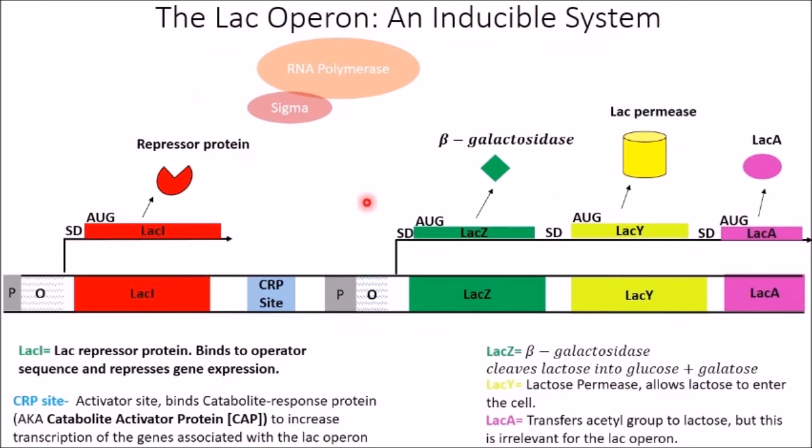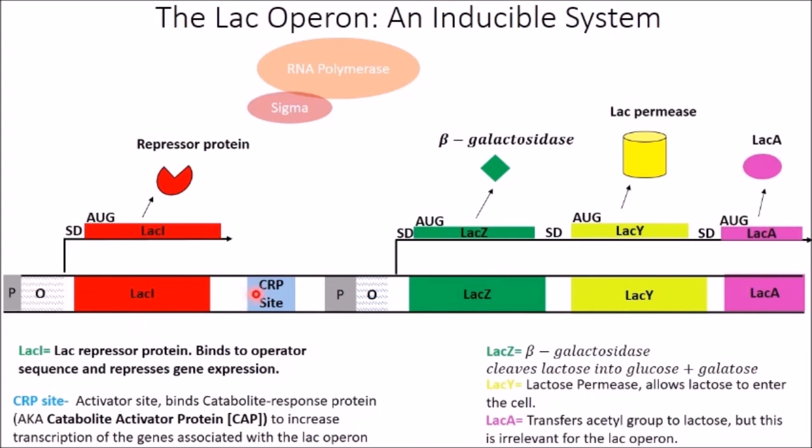The lac operon is an inducible system, and it has points of both positive and negative regulation. So I'm just going to name each thing here. Let's start on this side. Here are the promoter and the operator region for the lac-I protein. This is a different promoter. This is not part of the lac operon. I'm including it here because it plays a role in the lac operon, but it's not part of the lac operon. The lac-I protein, or the repressor protein, has a different promoter than the lac operon, and that allows it to then regulate the lac operon.